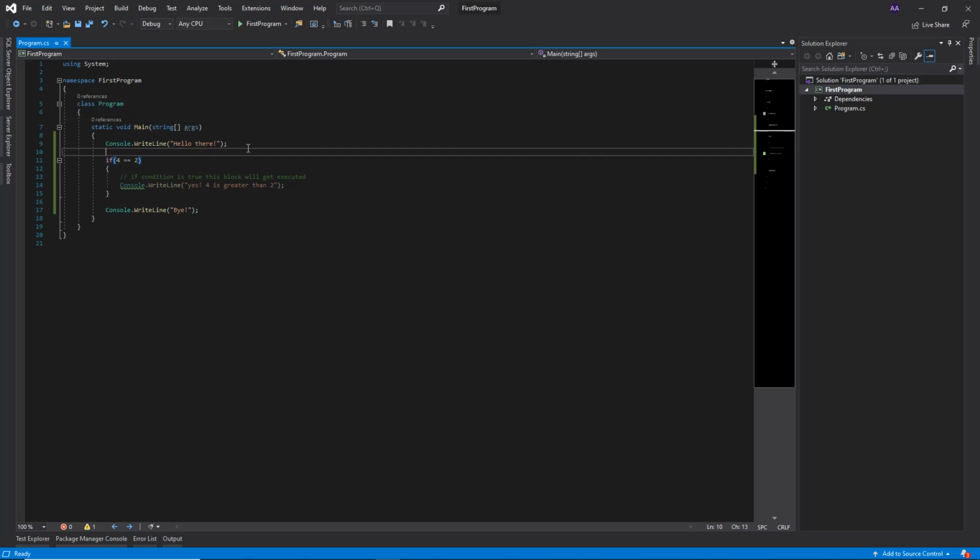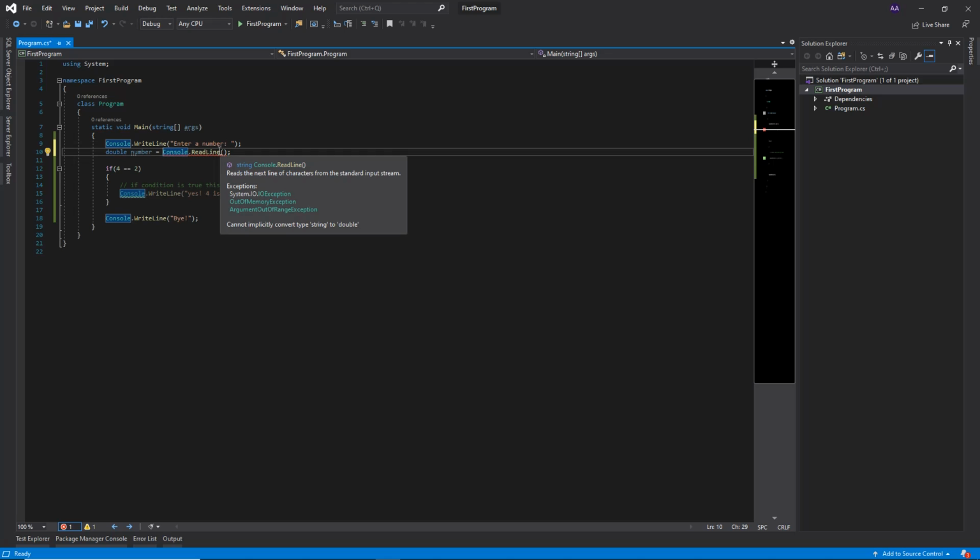All right, so now instead of using hard-coded values, let's prompt the user to enter a number. We're going to do a double number equals Console.ReadLine. If you guys remember, we have to parse this in order to compare numbers, so let's convert that to double.